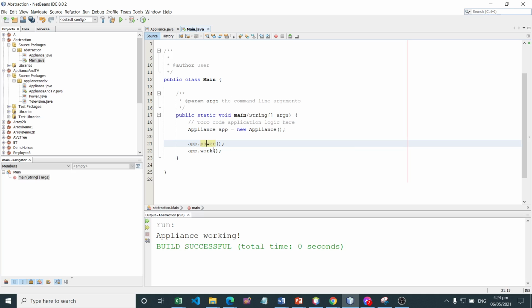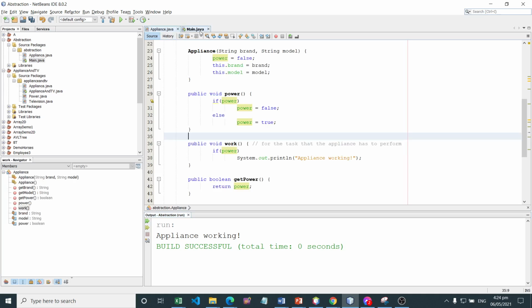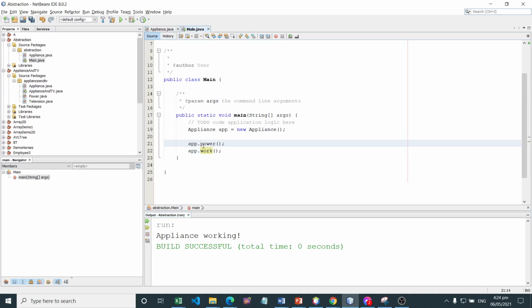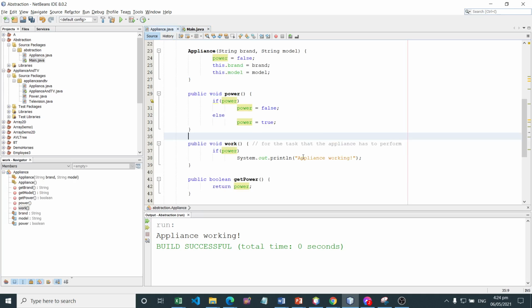When you run this code, we have here the output appliance working. That's because we first turned on the appliance using app.power and called the work method, simply displaying appliance working.